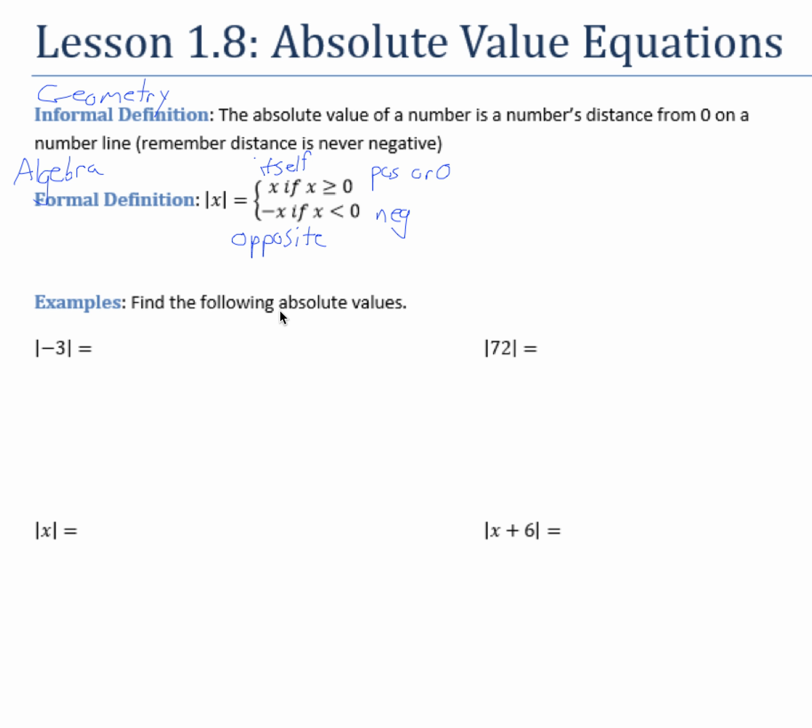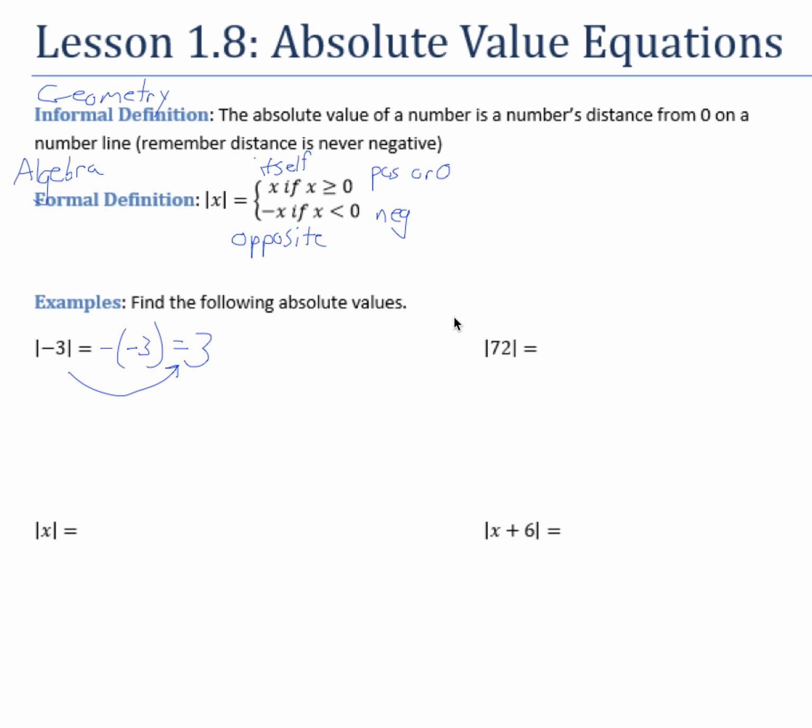So find the following absolute value. The absolute value of -3. We're going to think of this. Well, it will equal itself if x is positive or 0. Well, our value is not positive or 0, it's negative. Or it equals its opposite if x is negative. So we want to look at this. What's the opposite of -3? Remember, we use a minus sign for opposite or negative. So the opposite of -3 is actually +3, which we knew, that the absolute value of -3 was +3, but here we use that definition.